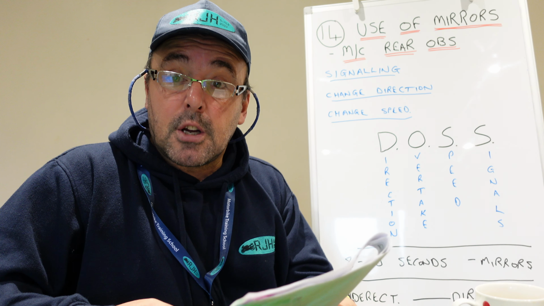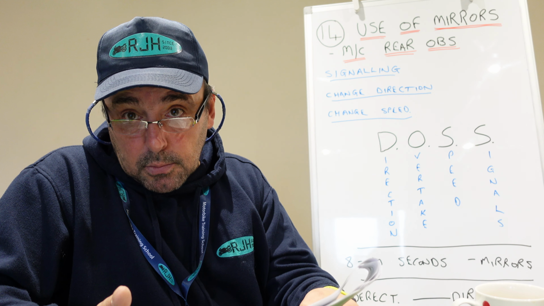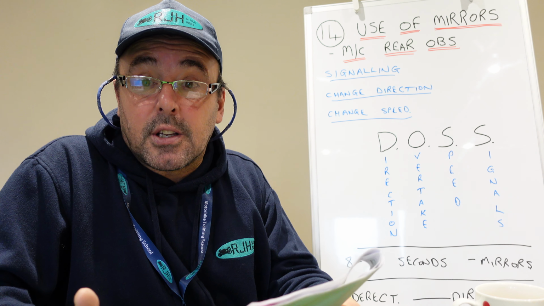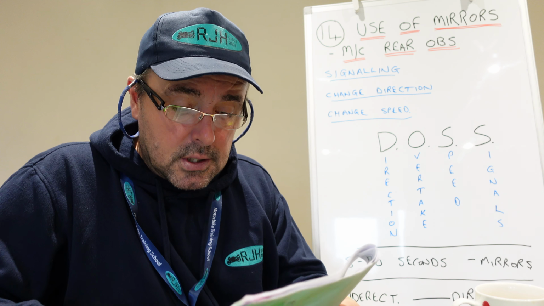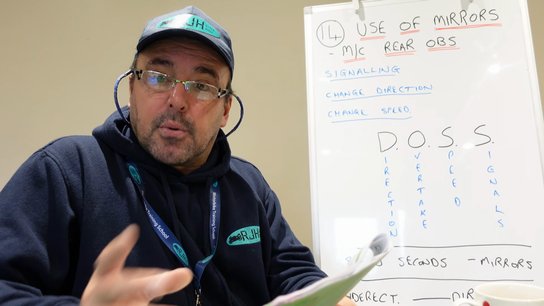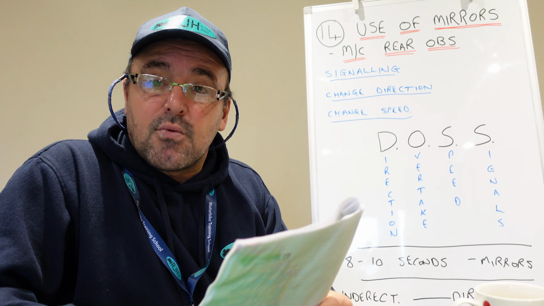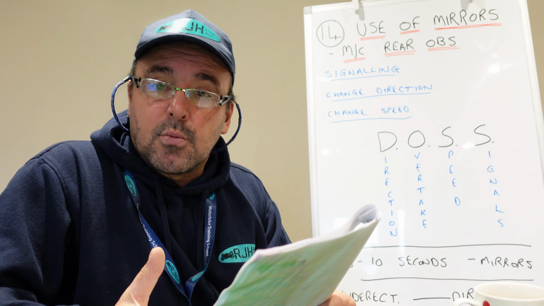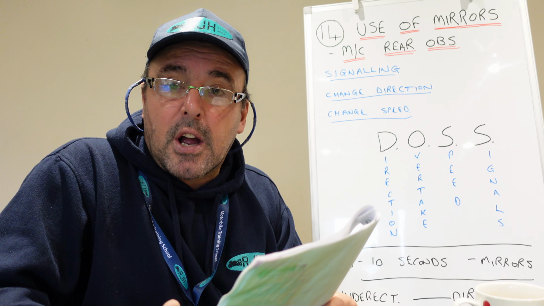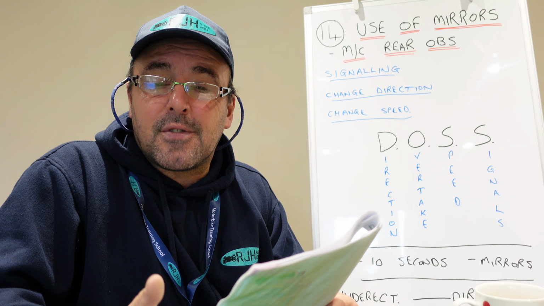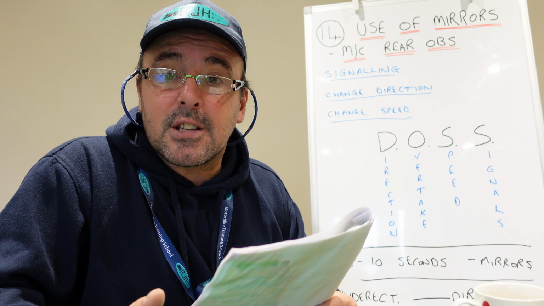Very, very important subject. On a motorcycle, you're going to be a lot more vulnerable than in a car. You're out exposed, so rear observations are really important. And I want to highlight, before I go into the description of what they're looking for, that any rear observation, any effective observation, wants to be timed before your actions, because then it gives you the benefit of being able to act on what you see. That really is very important.